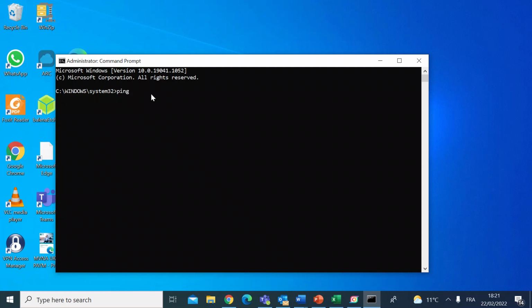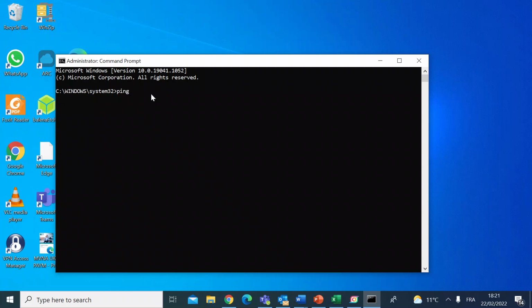Officially, you are sending an echo request to a remote device, and you get an echo response back if that device is active. So this is a great tool for network diagnostics to enable you to find out if another device on your network, local or remote, is alive and well.